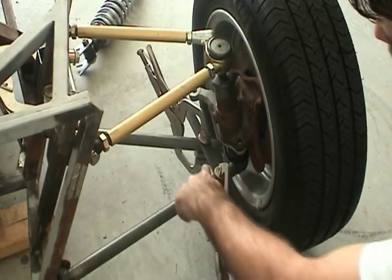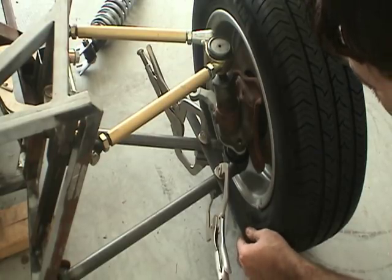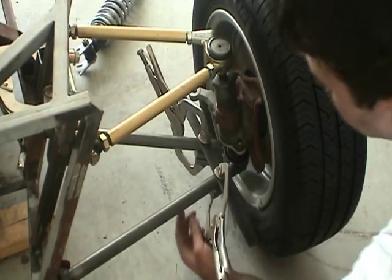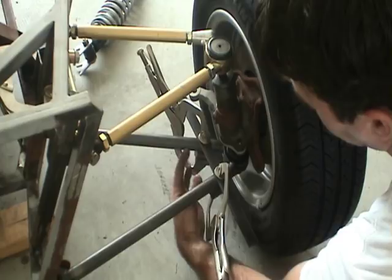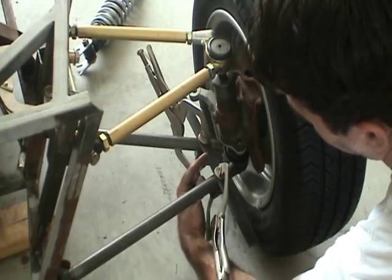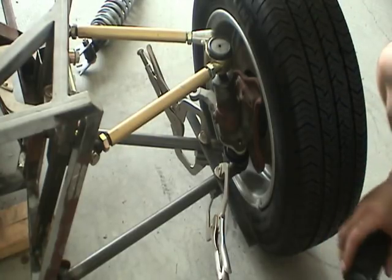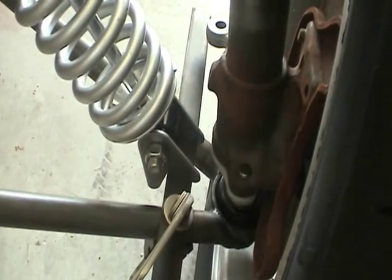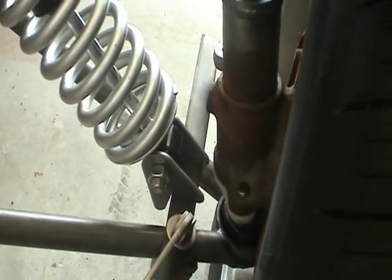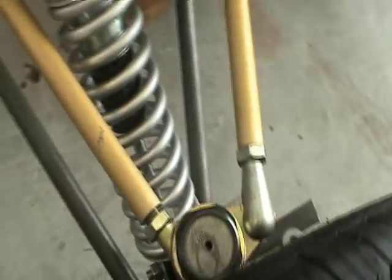Here you can see how I've mounted a very thin piece of 1-inch stock. It's sort of representing what will become a piece of 1-inch square tubing that I'll place here to create an A-frame effect. And this will then simulate the surface of where I'll be mounting the lower shock brackets. So here we see a very preliminary dry fit of the shock mounts, coilover shock.